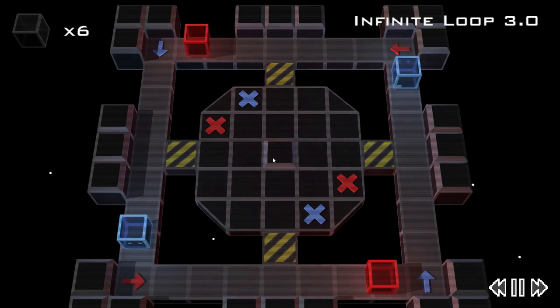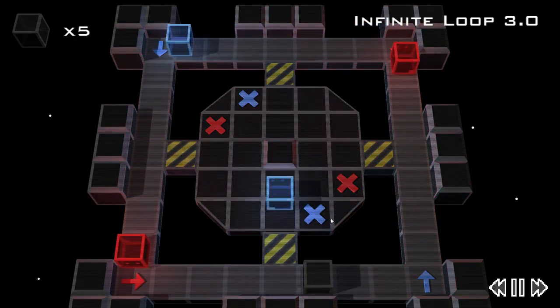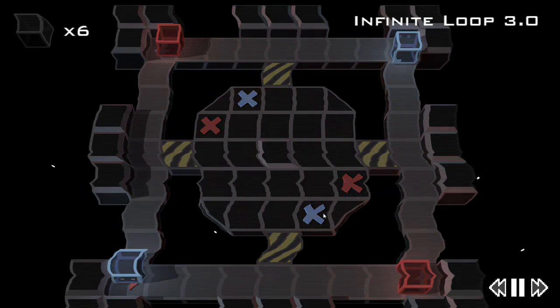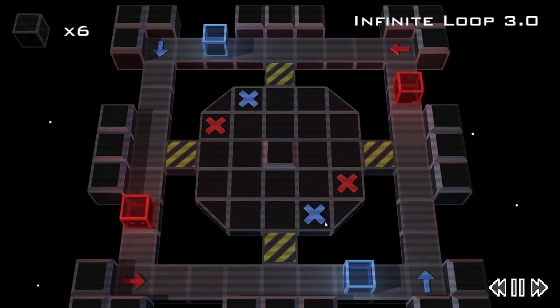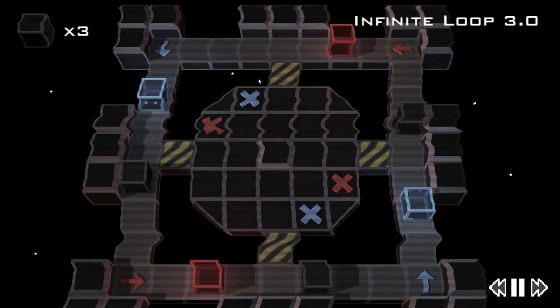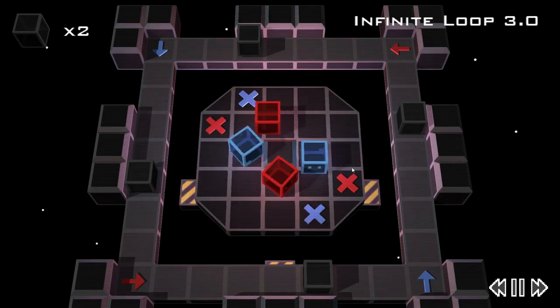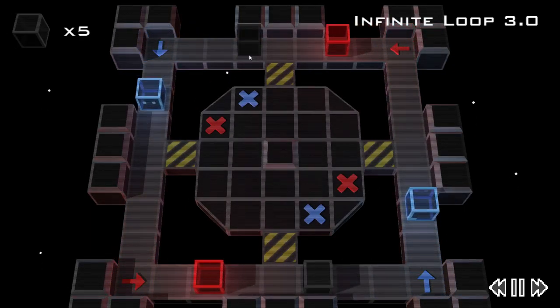Infinite loop 3. Looks like we can't cross this. What do these do? Zap you? No. They disappear. We can only use each one once. We have 6 pieces. So we have to do each one of these. Each thing has to go in the correct space, I expect. So it probably means we do something like this. Oh. No. So we can't do them all at once. Good to know.